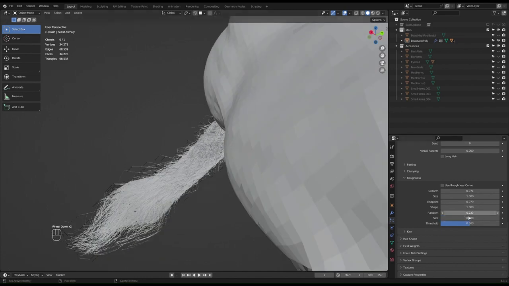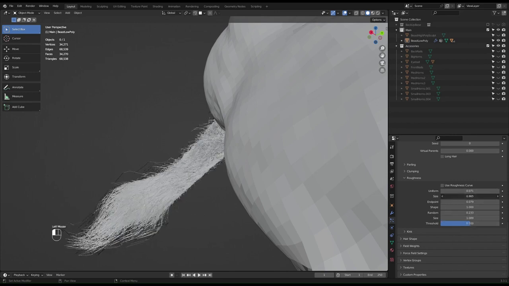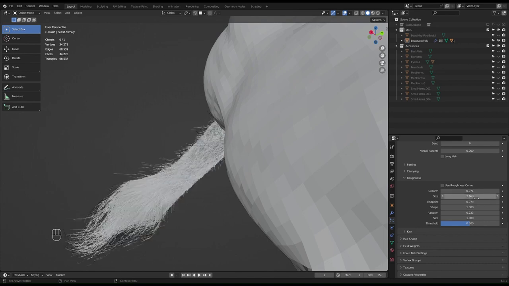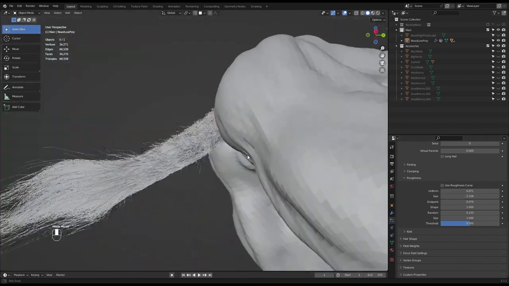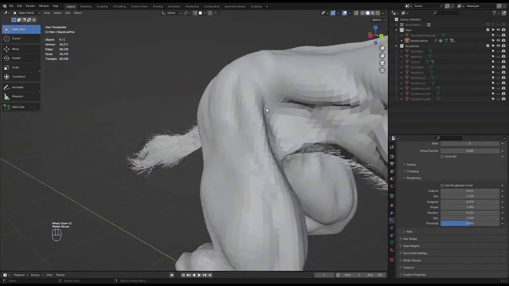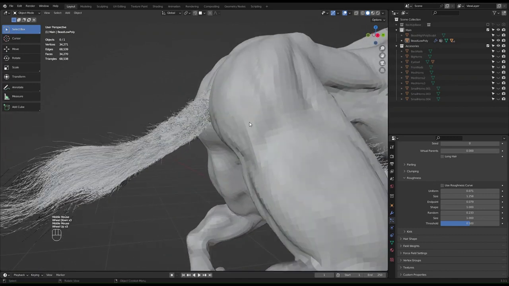Ooh, that's not right. Just increase the size, looks about right now. And that's it for the tail.